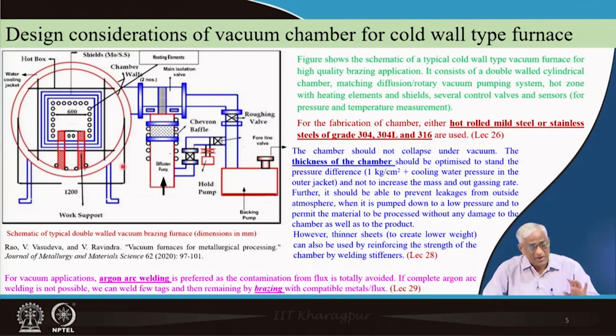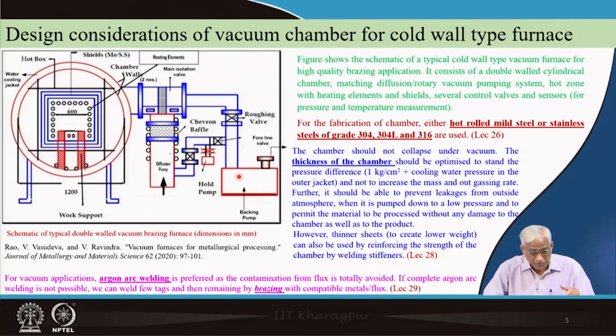This is schematic, but it is a very big chamber, sometimes 2 meter by 5 meter type of thing. This is connected by a valve which can either go to the backing mode on this side, or roughing mode, because the rotary pump initially has to evacuate the chamber, later the same rotary pump will be serving the purpose of backing a diffusion pump, and there will be shields, Chevron baffles, etc. So, design should include effective pumping speed calculations and how much the pumping speed should be, matching of this pumping speed with this backing pump.